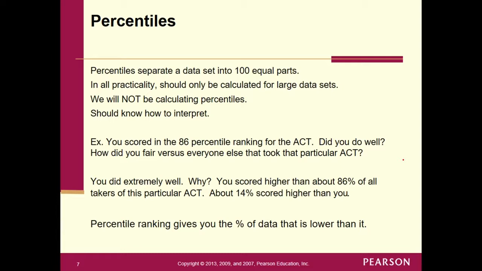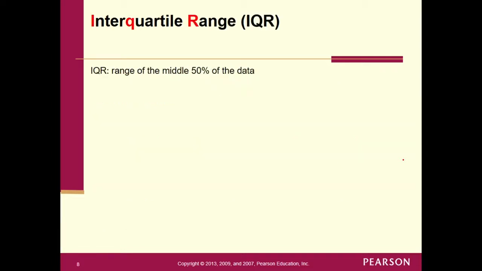So percentiles. Okay, we have enough information now that we can go back to the IQR. The IQR we like to put on a computer, and interquartile range doesn't fit too well, and so this is where we get the IQR, interquartile range. So the IQR is the range in the middle 50% of the data.